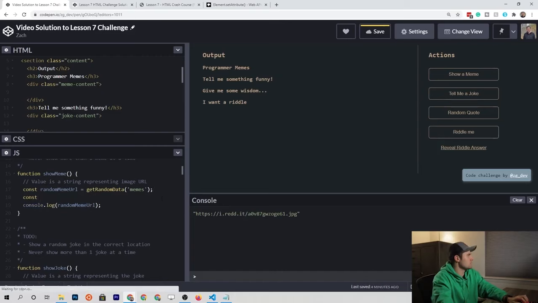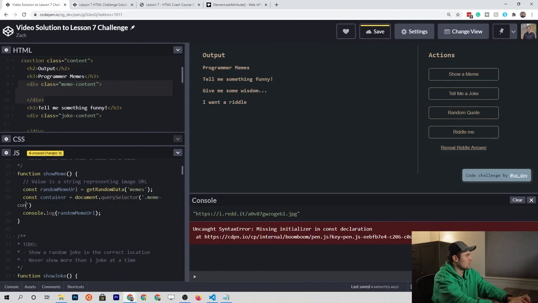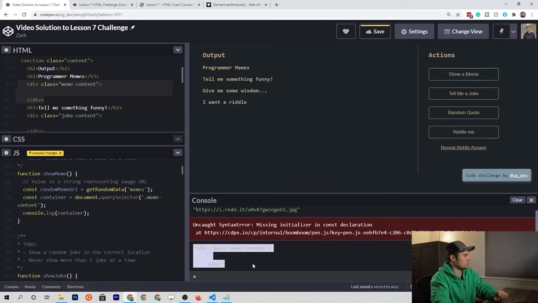The first thing we need to do is grab the container that we want to put it in. So we'll say container is equal to document.querySelector, and we pass in meme content. You could obviously test that if you wanted to. I think if we just pass it into console.log, we should be able to do that. And show a meme, and we get the correct container, so we're doing good so far.